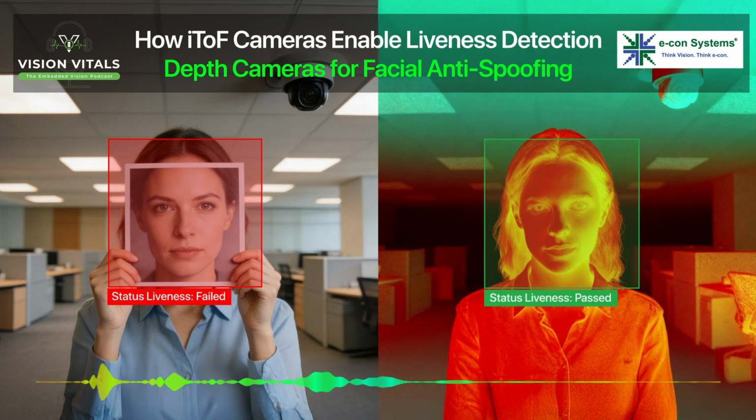Absolutely. The second is smart access control terminals, enterprise environments, and secure facilities. Depth-assisted liveness verification adds a layer of security that pure 2D facial recognition can't provide. And third is eKYC and identity verification kiosks, digital onboarding workflows where someone is remotely verifying their identity. Same principle, spatial sensing enables reliable liveness detection and user authentication. So it spans physical access and digital onboarding. That's a pretty wide range of use cases from one camera.